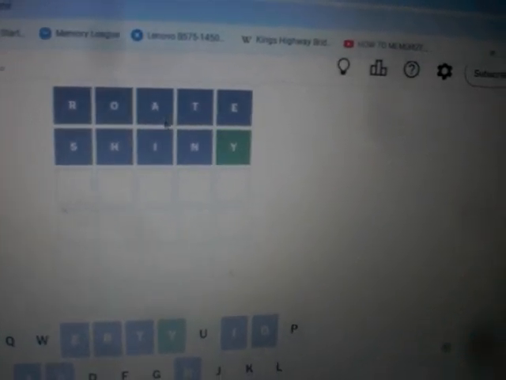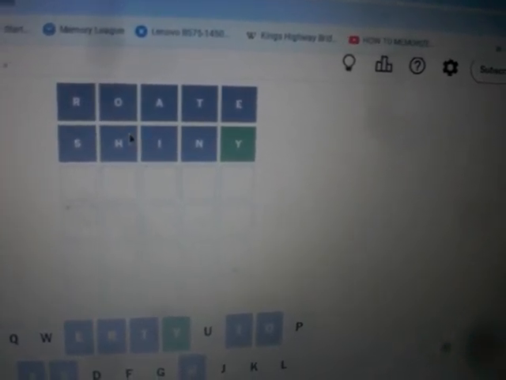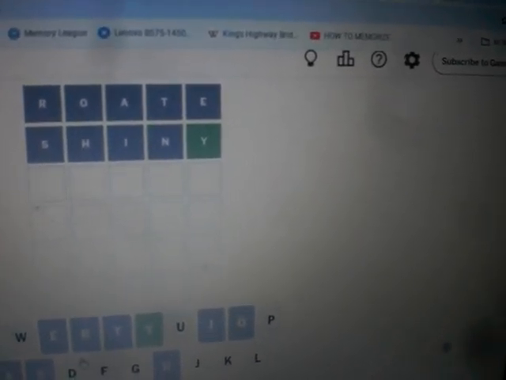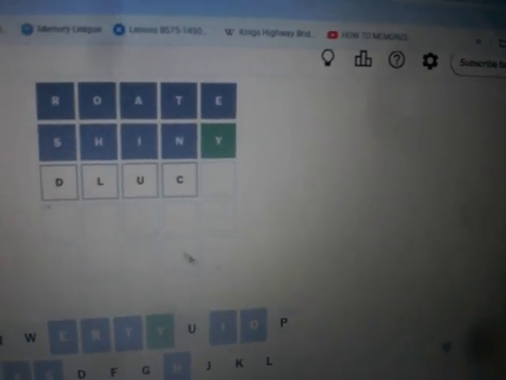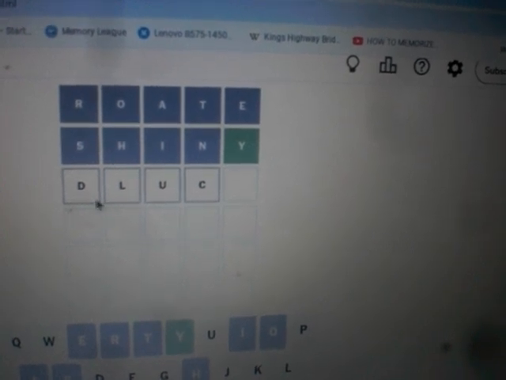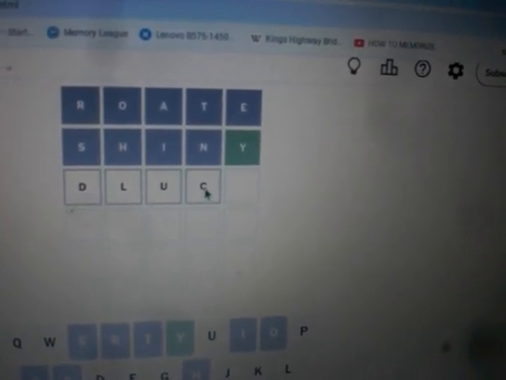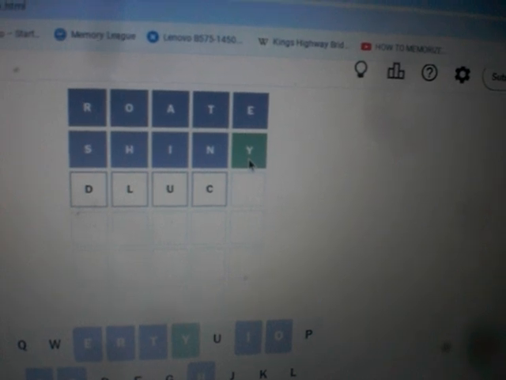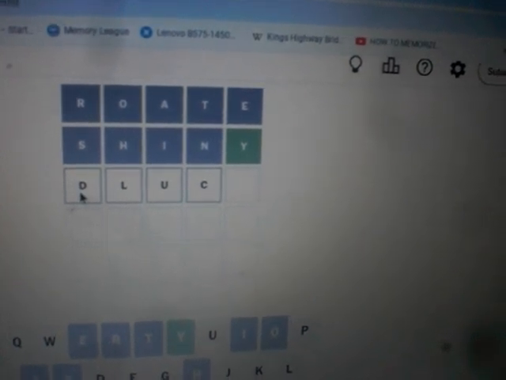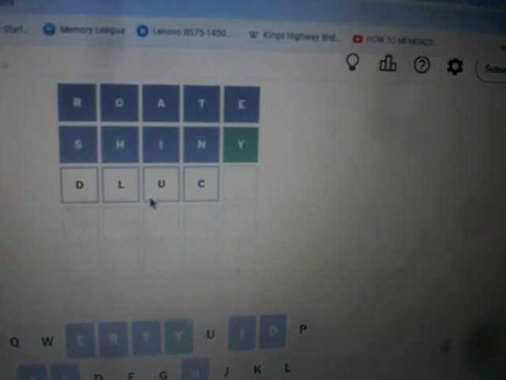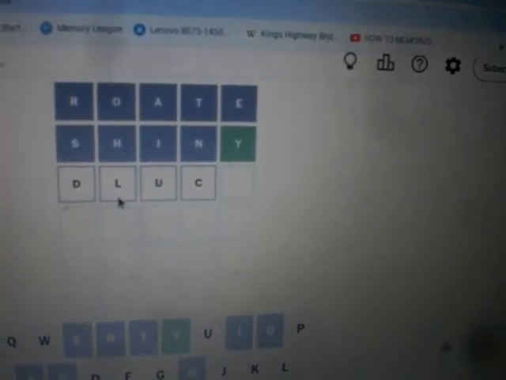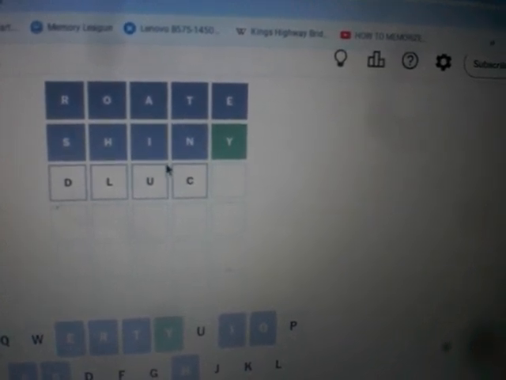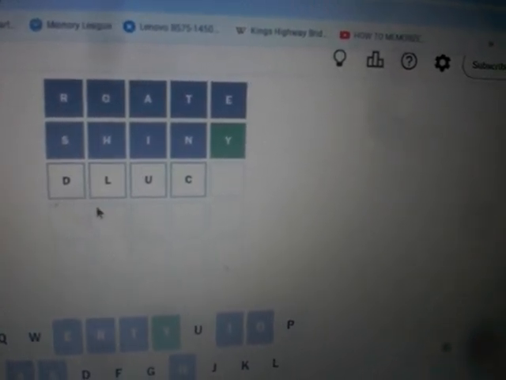Let's use the ETAOIN SHRDLU system again. Well, you win some, you lose some. So, in other words, the next most common letters in the English language, left to right, D-L-U-C. So, what's a word we can make with the Y in position 5, because it's green, and 4 of these letters? So, cluddy, juicy, J-U-I-C-Y, but we can't use the I. Darn, that would have been nice.